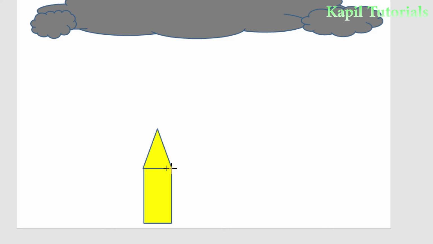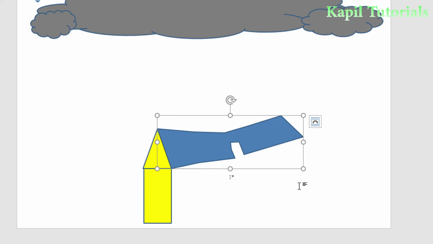I'll just start from here only. I'll make the border here because it should be enclosed from all the sides. Then I'll start making like this, like this, like this. See, to give this kind of realistic look, I have to use the free form shape.